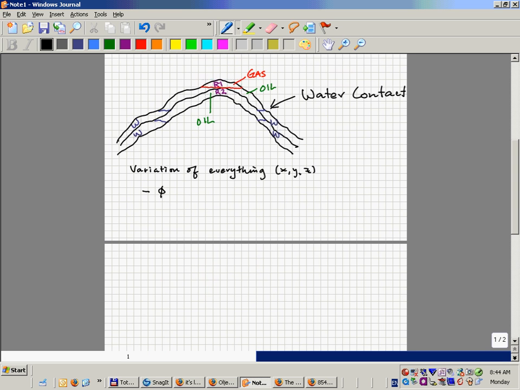It doesn't look like this, but it's the same stuff. If I ask you what is the pore volume of this piece of rock, and I tell you, oh, it's got a 40% porosity, is that going to help you give me the answer to the pore volume? No. What are you going to have to do to figure out the pore volume of this piece of chalk? It's got 40% porosity. I want the answer. You say, well, I can't. You have to tell me what the dimensions are, right? You need to know the bulk volume. So at the very top of the list is the bulk volume.